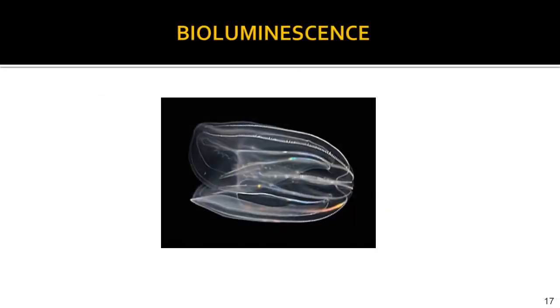Bioluminescence is another very specific character of this phylum Ctenophora. Bioluminescence means the ability of these organisms to emit light from their body. Can you watch this figure? It is one of the abilities of phylum Ctenophora. It is able to emit light from its body, right? That is known as bioluminescence.